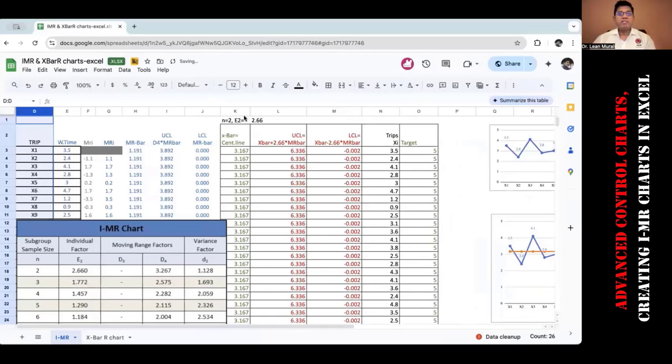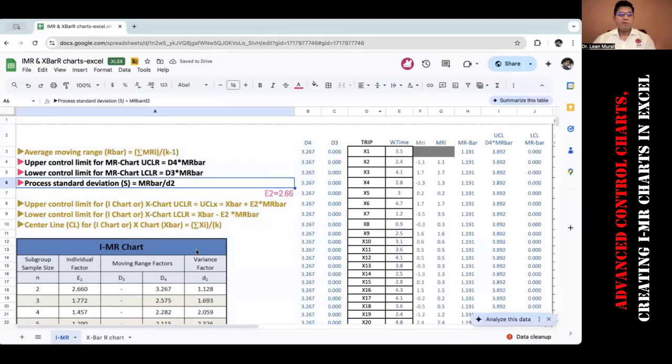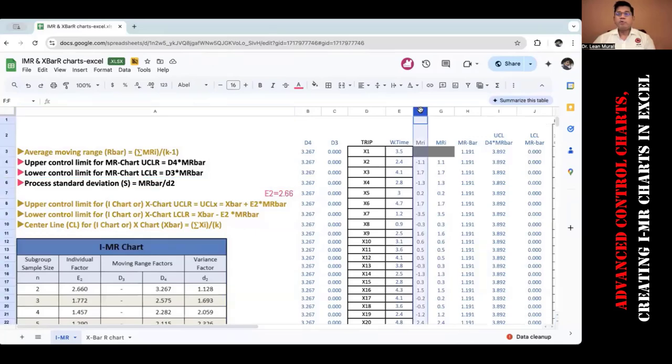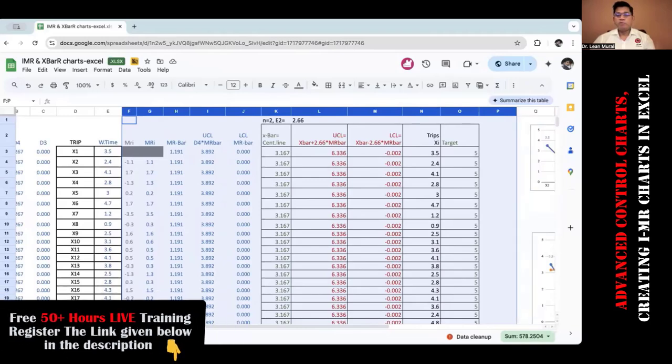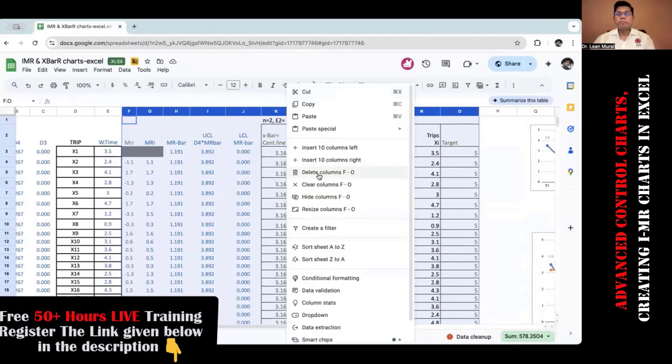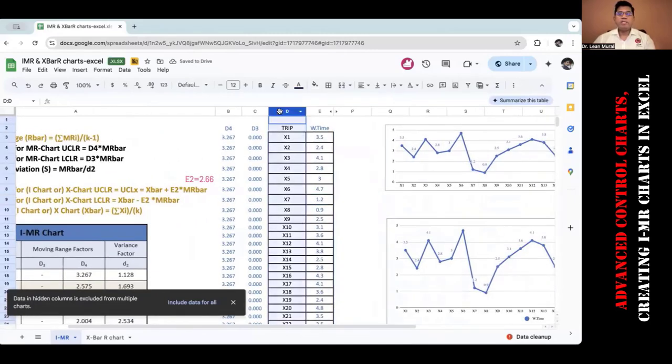I'm sorry, I am not able to hide this because it is an image that I pasted here. I will hide the remaining portion of it, just to avoid confusion. I've just hidden this, so I have kept just these two areas of focus so that you can focus on this.